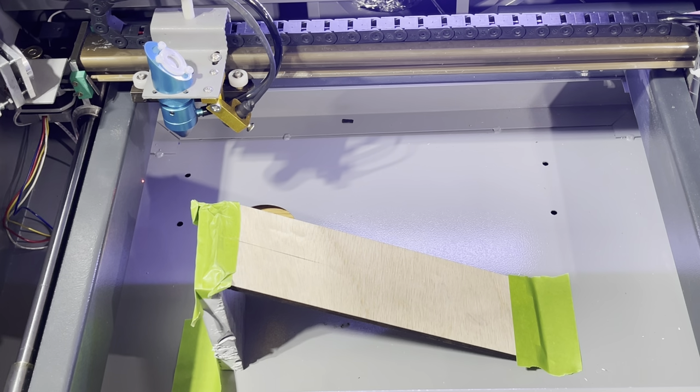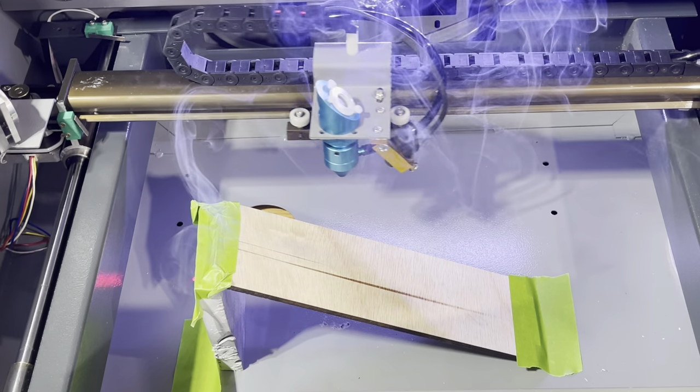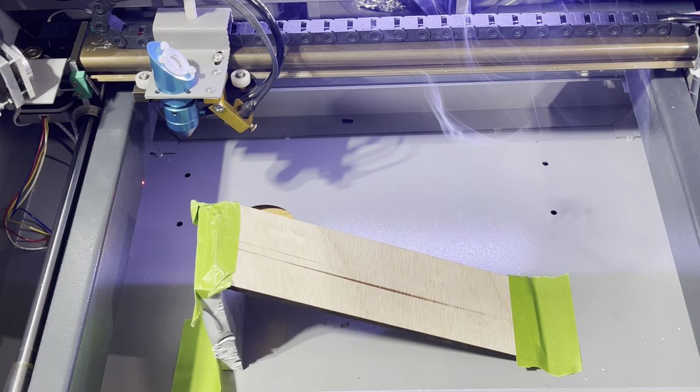So as you can see, it made a nice dark little line. Let's give that a little bit more power just to see if it makes a difference. And I'm going to move my line just a little bit, just so they're not on top of each other. So let's go to 20% and hit start. So there you can really see the dramatic change with the distance of the laser.